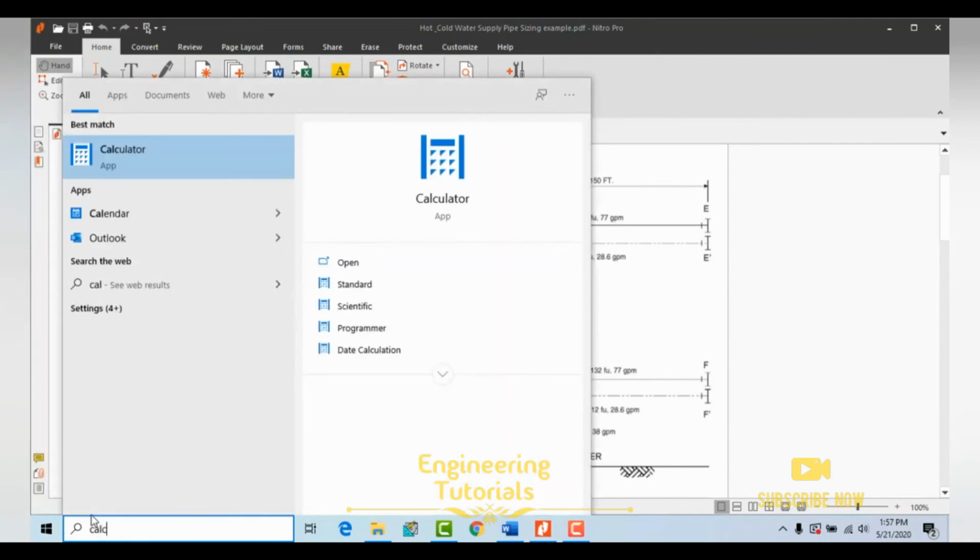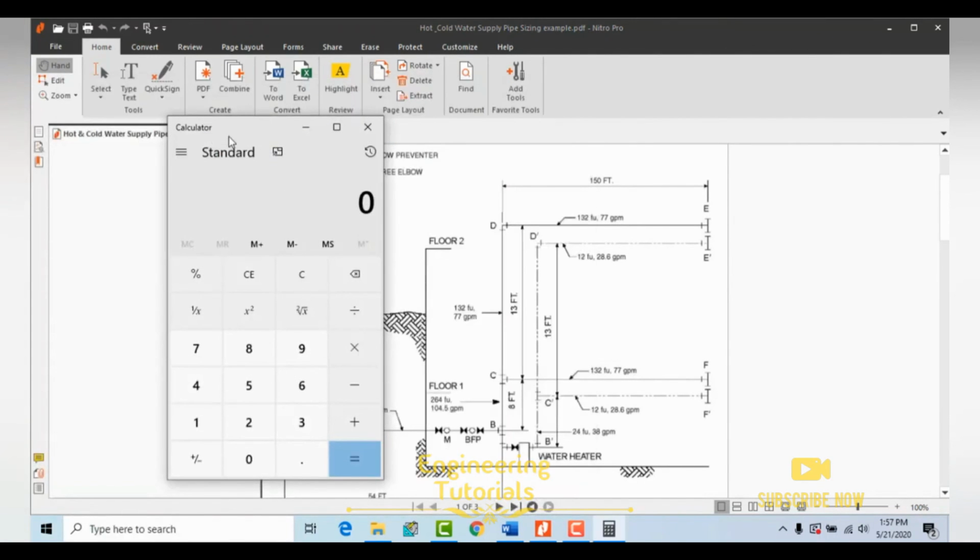If you add all of them, how much length will you get? That is 54 plus 8 plus 13 plus 150. So in total you will get 225, the equivalent length of the straight piping. We did not add any length for the fittings and the valves. So as a rule of thumb, we can add 50% of the straight length of the pipe, just for now, for the trial pipe size.